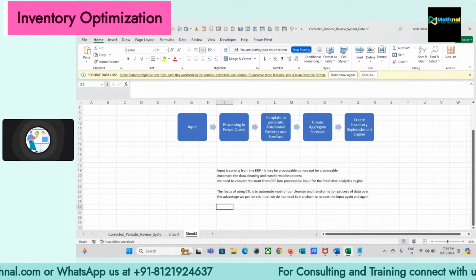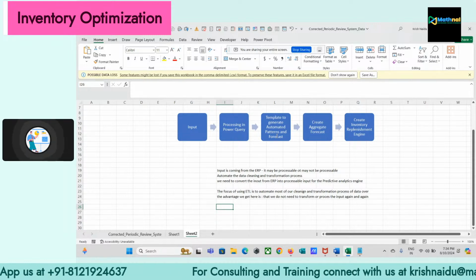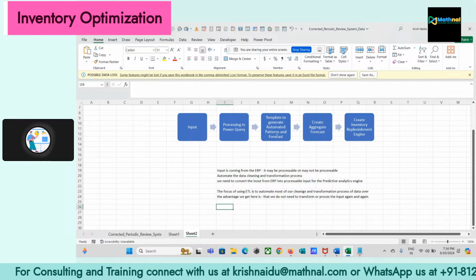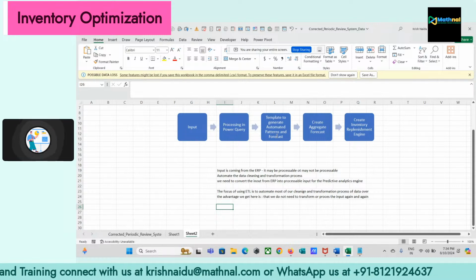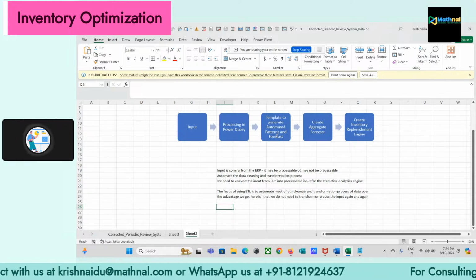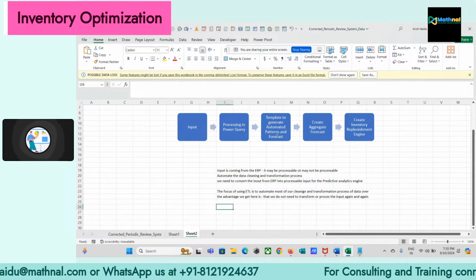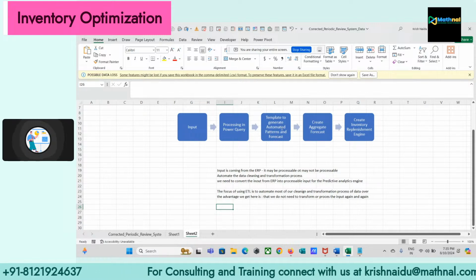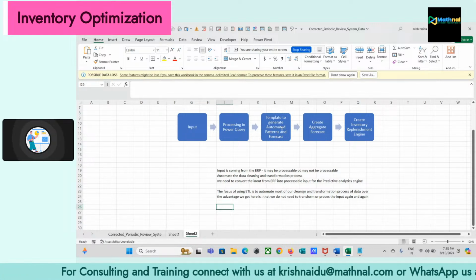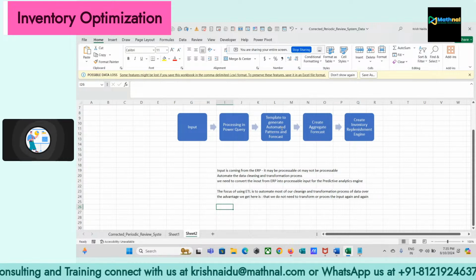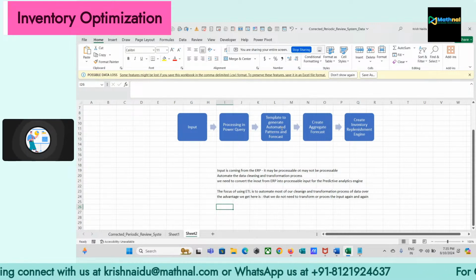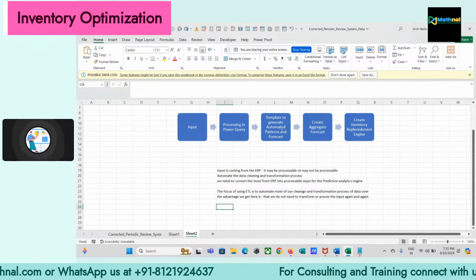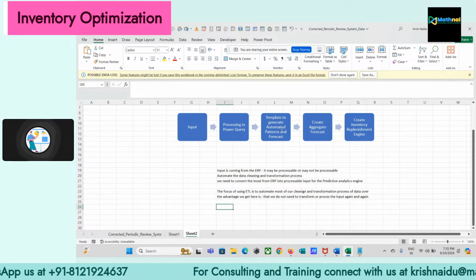And once we are able to capture the patterns, then we can actually understand what kind of algorithms we need to create. So that is something we need to think about when we are working with the models. So this is where we are going to use some kind of statistical computing formulas within Excel, or if you are working in the Python environment or some other environment, you can also use that environment to create those kind of dynamic formulas to understand what kind of patterns exist in the.